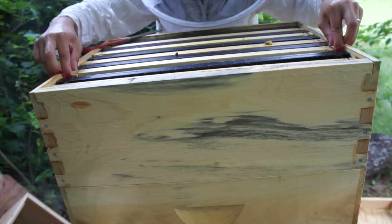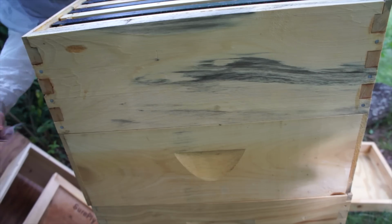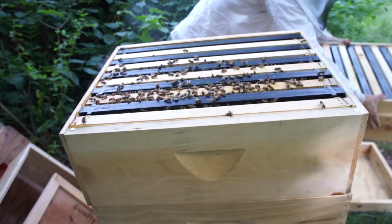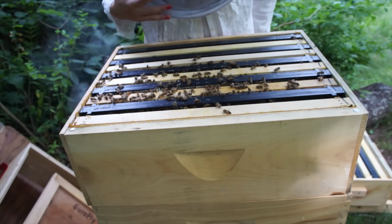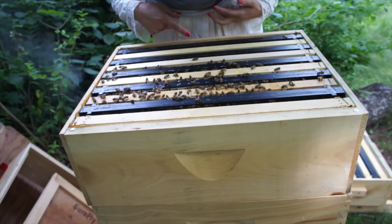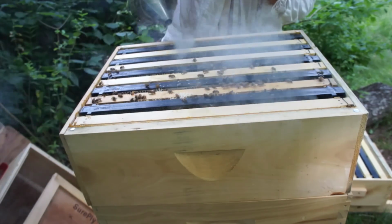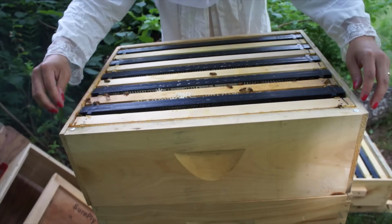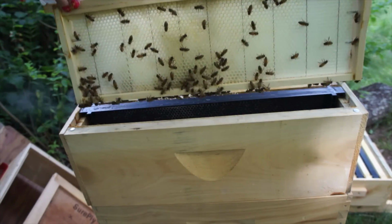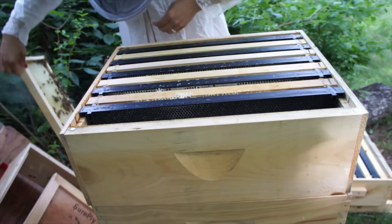Alright, so I'm going to have to cut this short because my son is freaking out. I'm going to get down to the second super. Alright, so we have 1, 2, 3, it's like bees on 9 frames. Let's get one of these out of the way. This I believe was an empty frame last time. Looks like they've gone through other honey stores. Not so great.